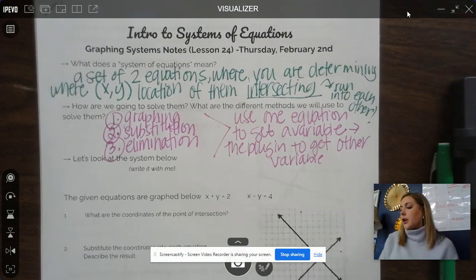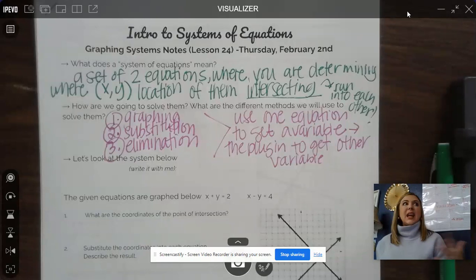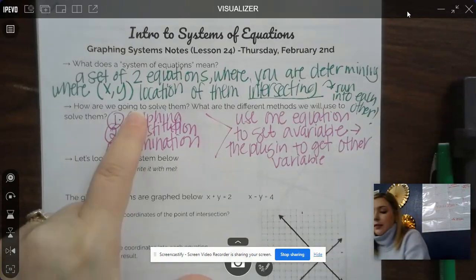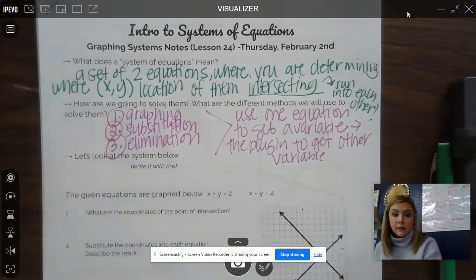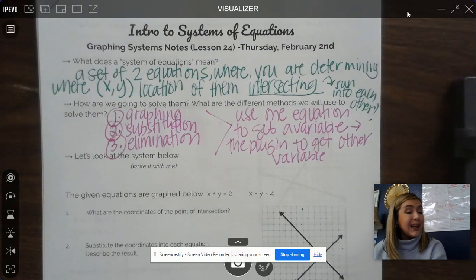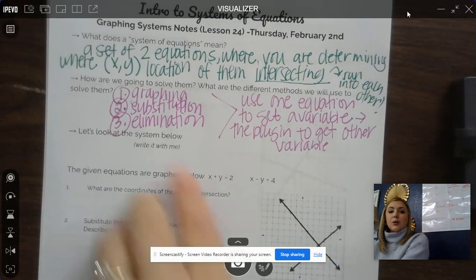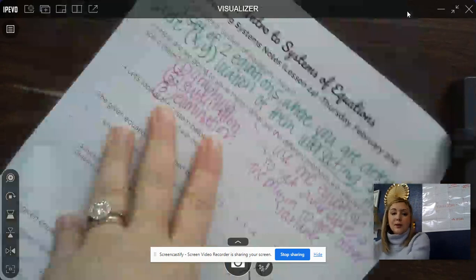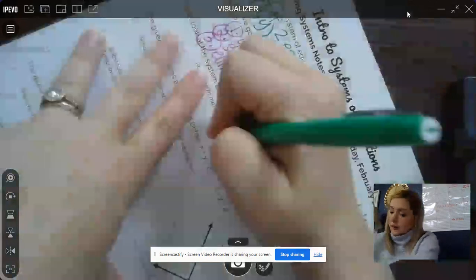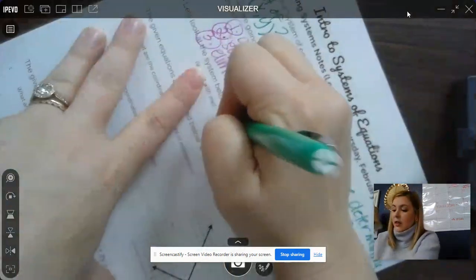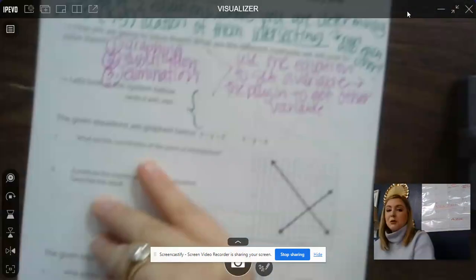So right here, I'm going to quickly just show you what the end goal of this is going to look like. And then we're going to start on our first method and criteria of graphing, okay? So a system is going to be those two equations written in a bracket. And I'm going to give you a pro tip on how to draw a bracket before you start drawing absolutely crazy squiggly lines. Okay, here's your pro tip. Ready? You turn your paper to the side a little bit. Okay, and you're going to draw it squiggly and then out.